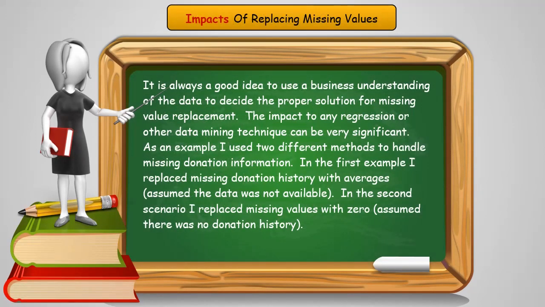And it's always a good idea to try to understand the impact of what it is you're about to do on any type of data mining exercise that you undertake. For example, I'm going to show you in the coming slide here, let's say we take a regression formula and we want to see what would the regression formula look like if we used the mean or whether we used 0. How would that change the regression formula and how might that look?